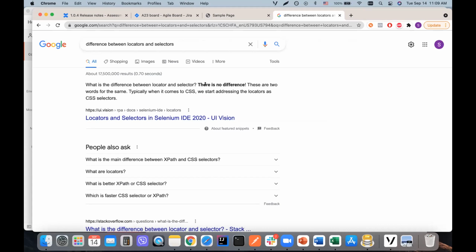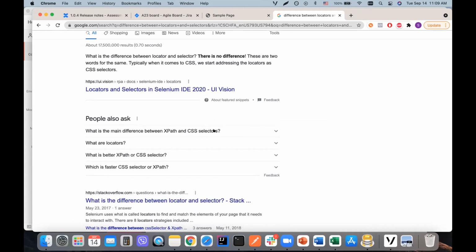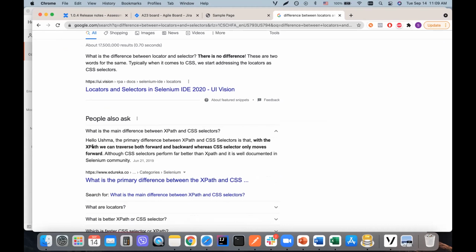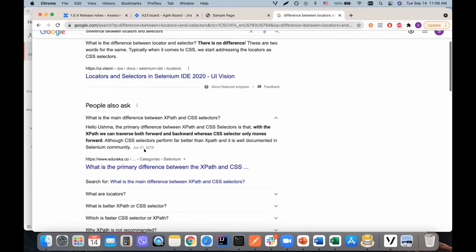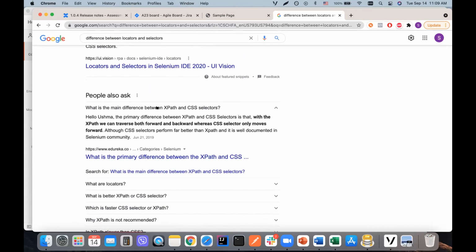There are two words for the same thing. Typically, when it comes to CSS, we start addressing the locators as CSS selectors. So it looks like it is the same, but we call it CSS selector because people used to call it like this. So it is just the difference between XPath and CSS selector.